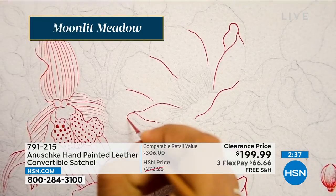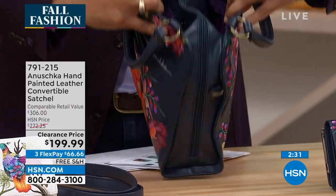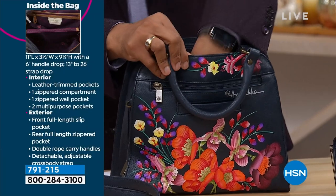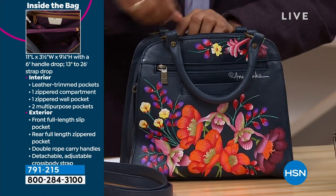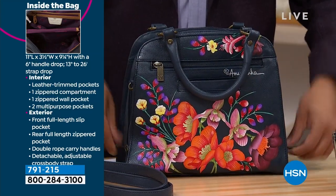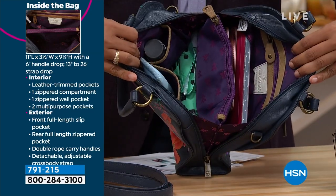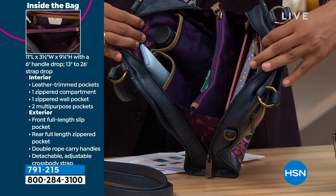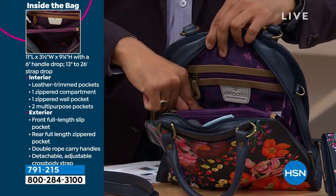This is all hand painted, but that doesn't mean you compromise on functionality. While you're getting a work of art on beautiful leather, we've given you two compartments on either side of the main compartment with magnetic snaps — my hand goes all the way down. Then we've got kissing zippers — not one but two zippers right across the top. It opens up all the way and boom — look at the amount of space you're getting. Nothing falls out either because of those gussets; you've got that accordion effect, with compartments, zippered pockets, and multi-purpose pockets.